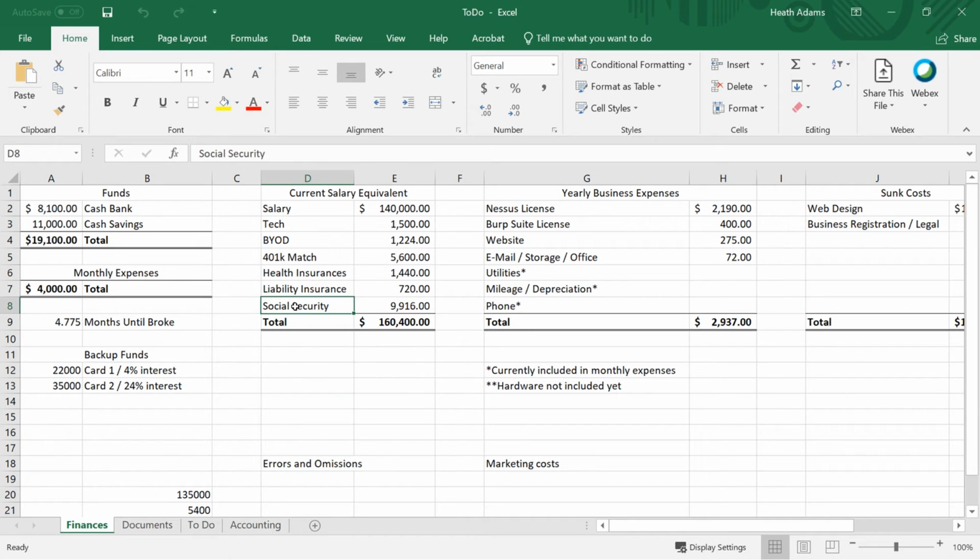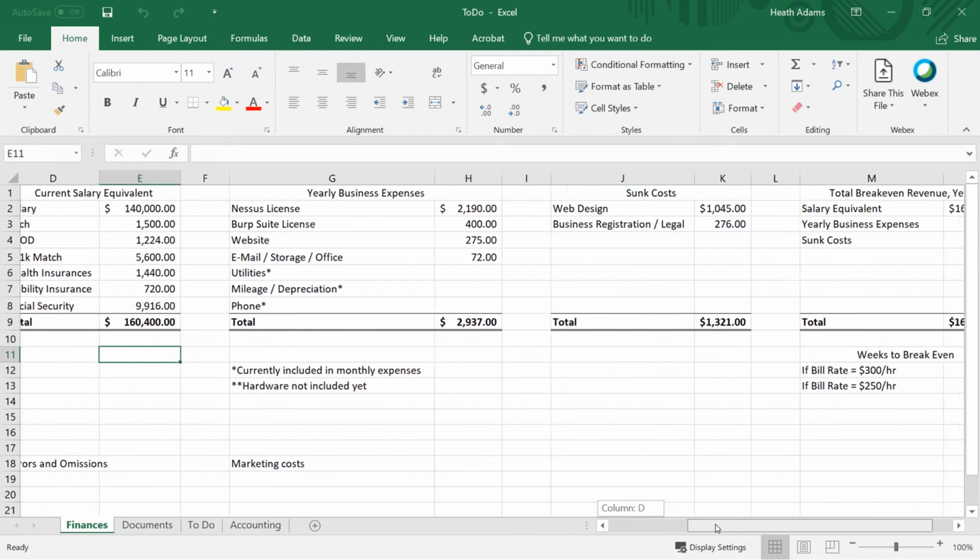The other important thing to know is that Social Security, your company likely covers half of your Social Security costs. When that goes away, the first $100 and something thousand is taxed at full rate, I believe. Whatever calculation I did here, I'm looking at somewhere around 10 grand extra that my company was paying for, that I'll have to be paying for.